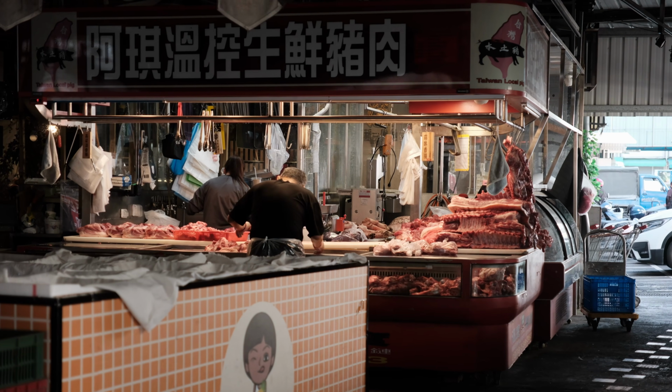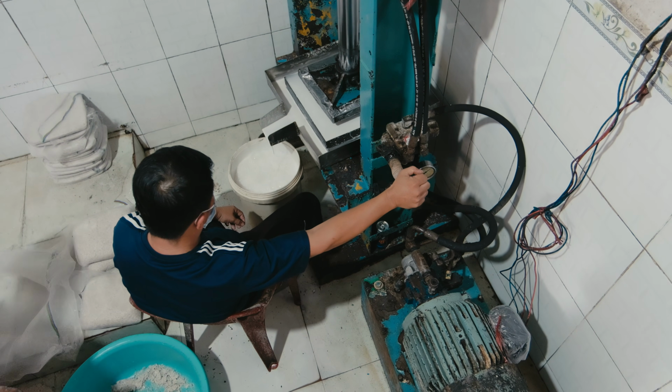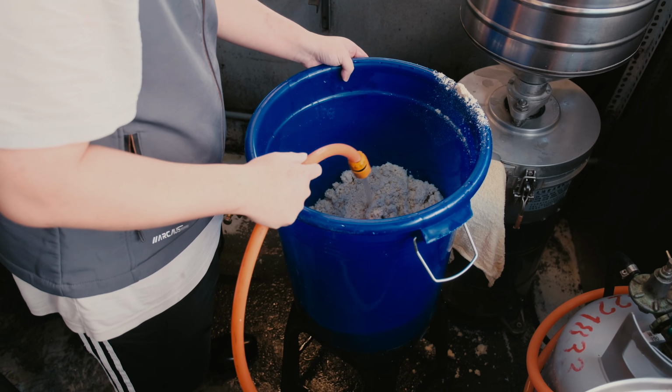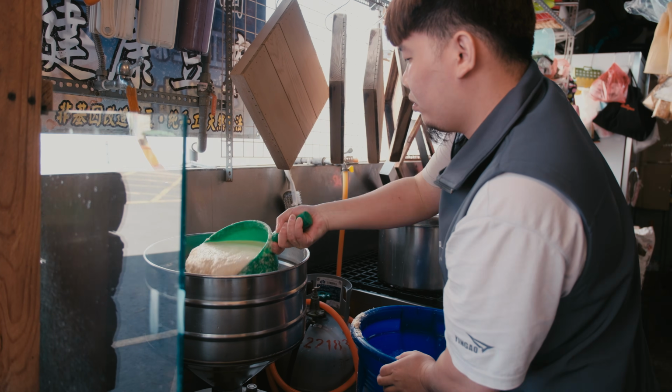Guys, it is kind of crazy to me just how much milk is coming out of this tiny little machine. I've seen stuff like coconut milk produced before. They need these giant hydraulic presses to get anywhere near this amount of milk. It is crazy. The leftover husks are given a quick rinse before they're sent back in for the final showdown with the juicer. We're gonna get out every last drop of milk from this soybean.